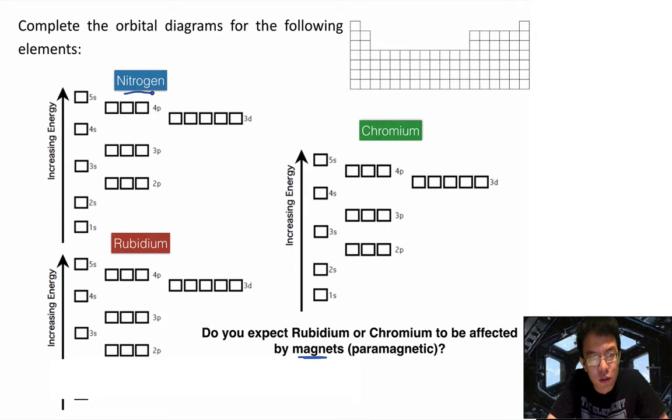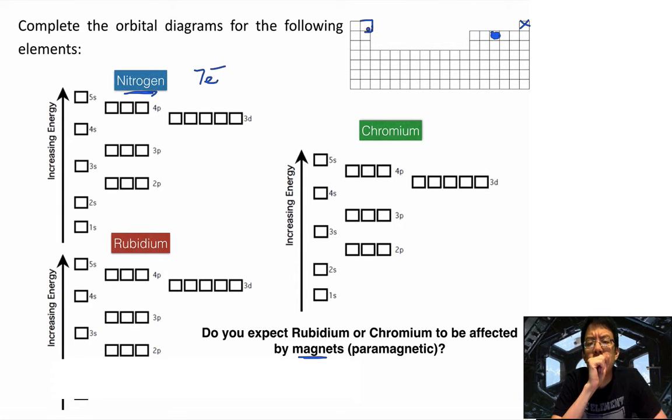So let's think about nitrogen. Remember, electron configuration and orbital diagrams are talking about electrons. Nitrogen is right here on my periodic table. How do I fill in this orbital diagram for nitrogen? Well, I need to figure out how many electrons go into nitrogen. Nitrogen's there, 1, 2, 3, 4, 5, 6, 7. So I know I've got 7 electrons to put in.